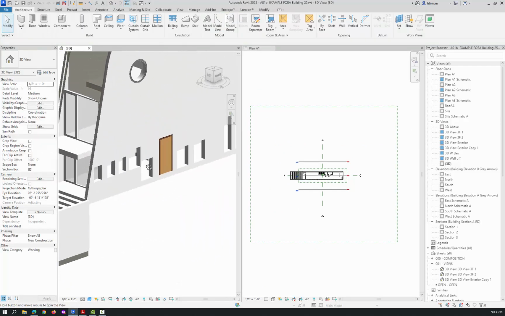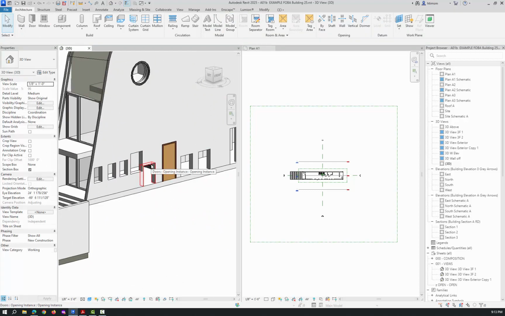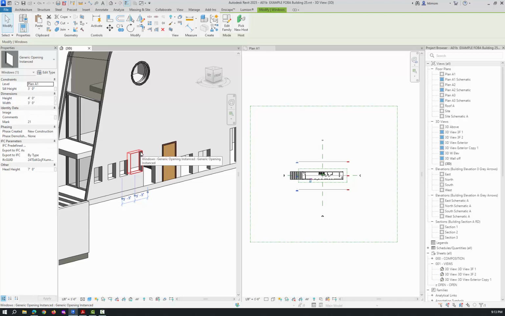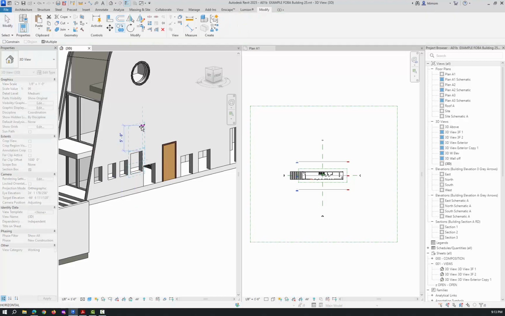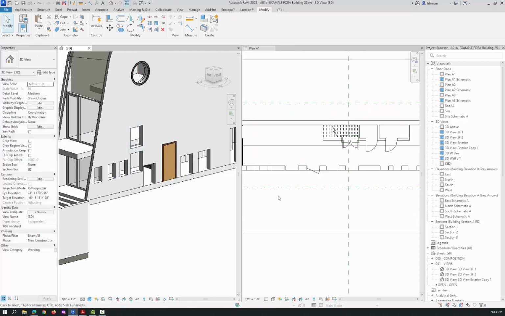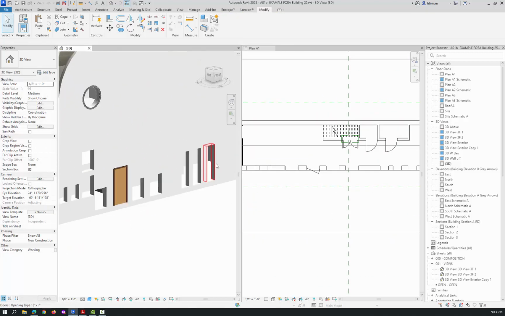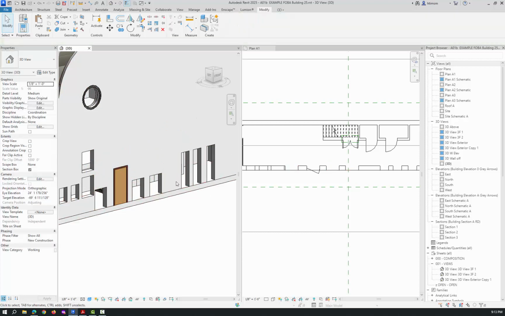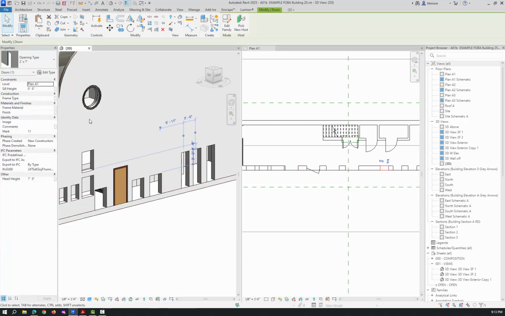So here's the door opening instance. Here's the window, right? And I'll just make a copy of this guy up here, right? And if I come in here, let's take a look at the doors first. So I've got the door opening type, right? And then these are the door opening instance. Okay. So if I go to the door opening type, it is named a 2 by 7.